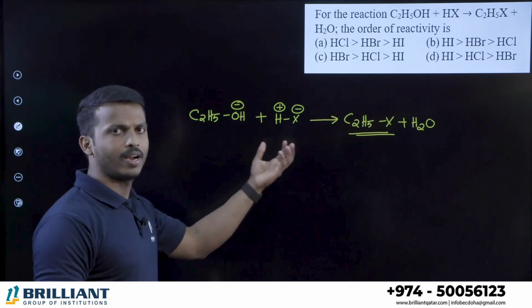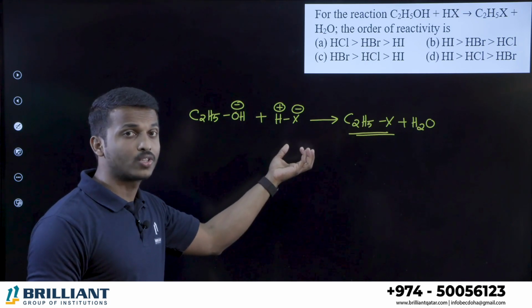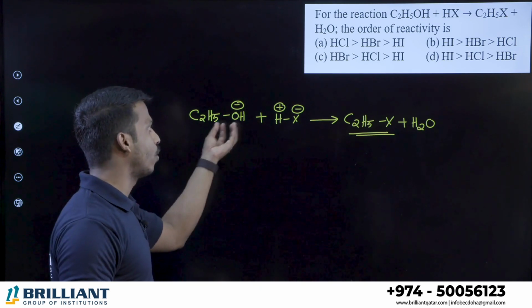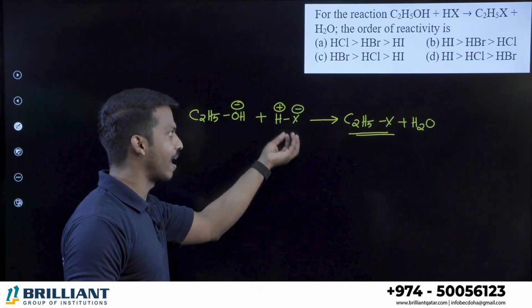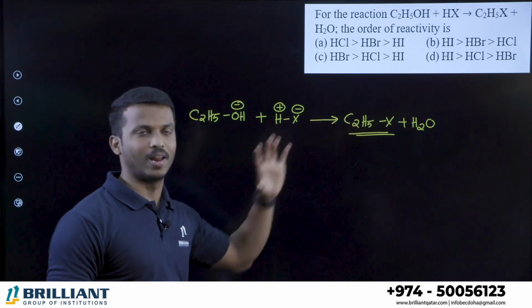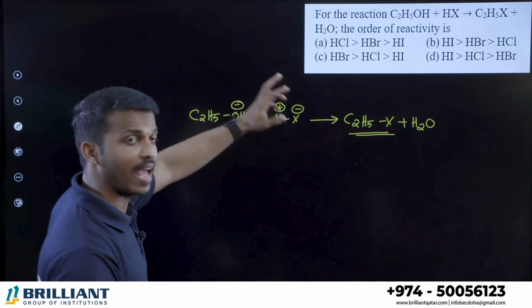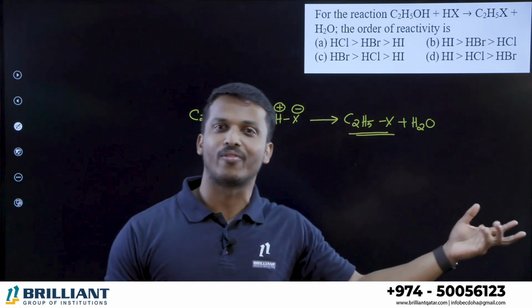Correct. If you add HCl in the presence of anhydrous zinc chloride, that is called Lucas reagent, right? Yes, an alcohol can react with the hydrogen halide. It can give you a haloalkane. The question is, which hydrogen halide can undergo the reaction here faster?